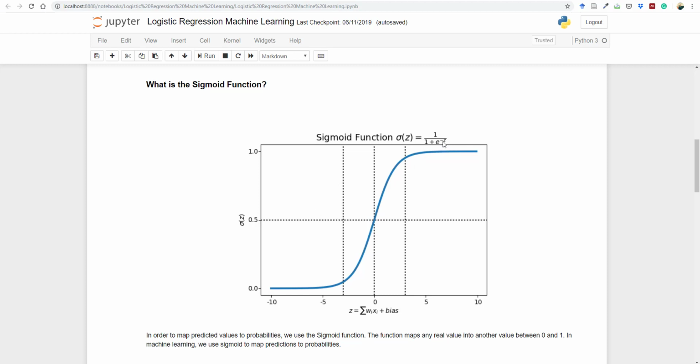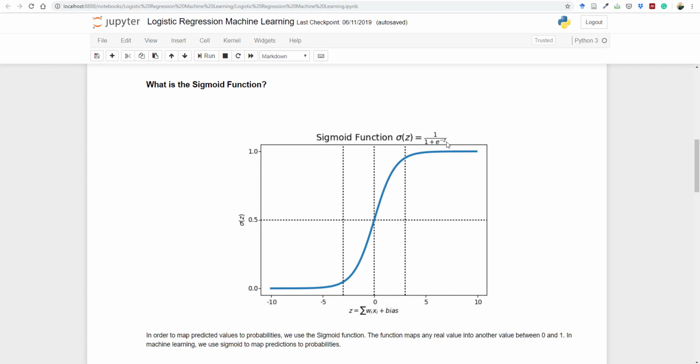If z is 0, then the value would be 0.5. If z is infinite, then the value of e to the power minus infinite would be 0, and in that case the value would be 1.